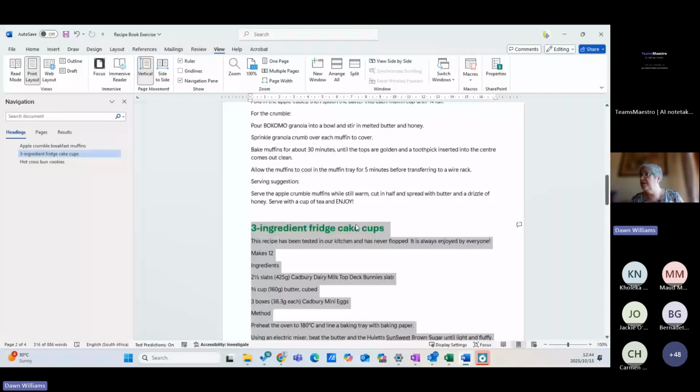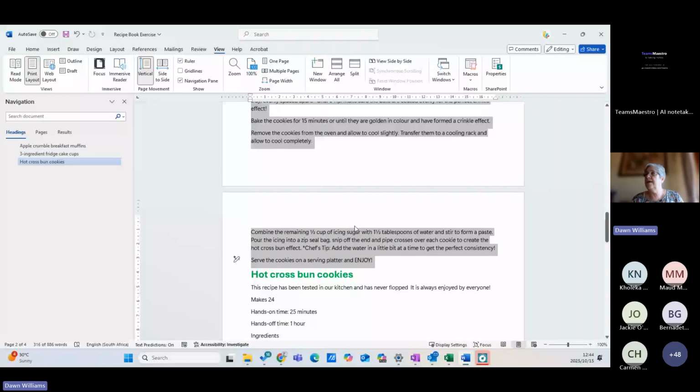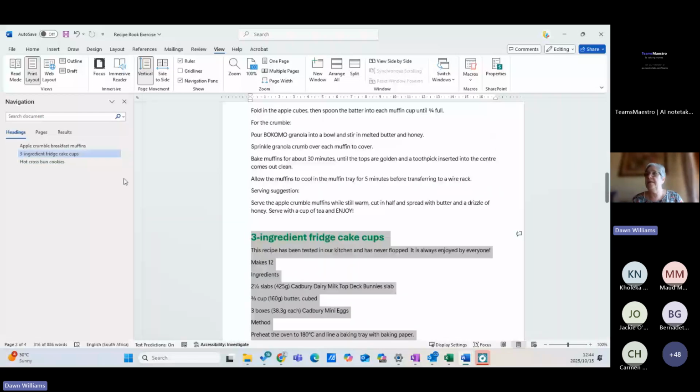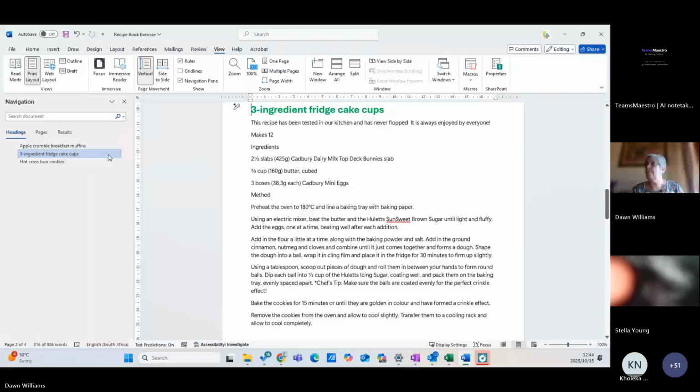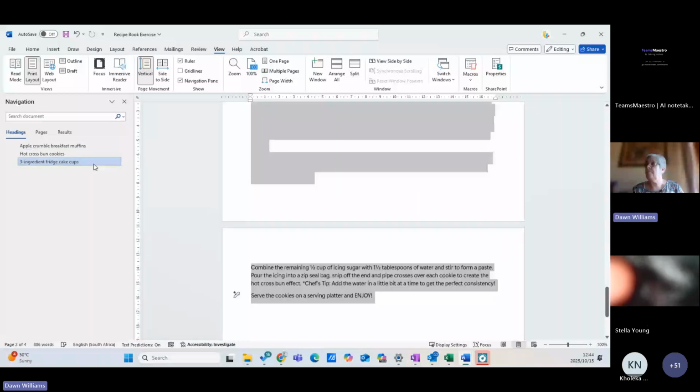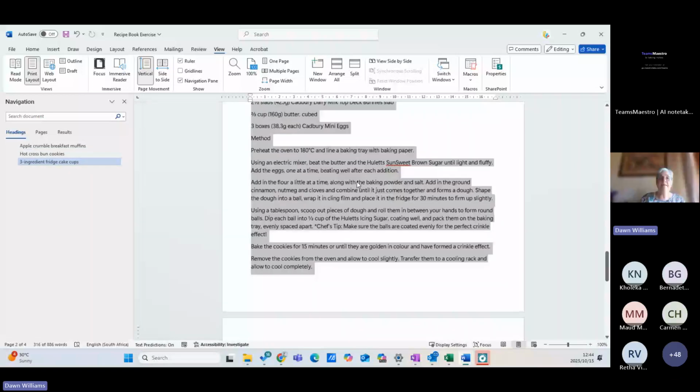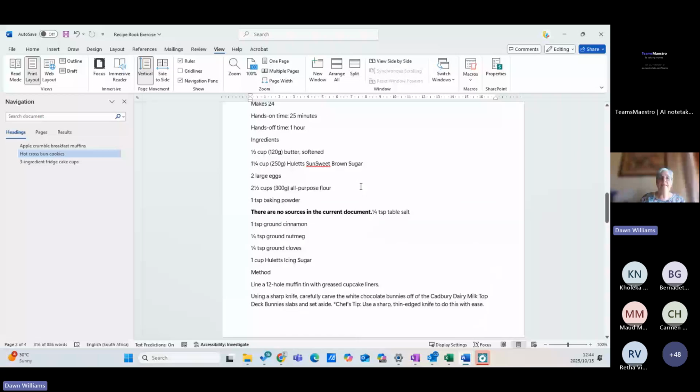I can go through my document again and think, oh, you know what? I'd rather actually have it as the last recipe. I can pick it up again. I can drag it down, and it will change it back to the last section. So that is a really nice, good reason, if you do big documents, on why you should be using styles. Just makes life so much easier.